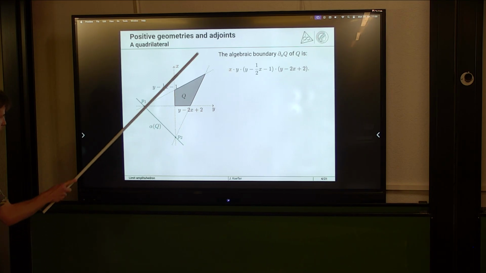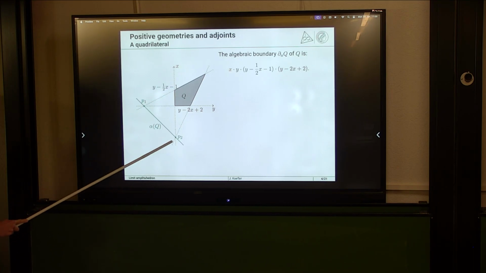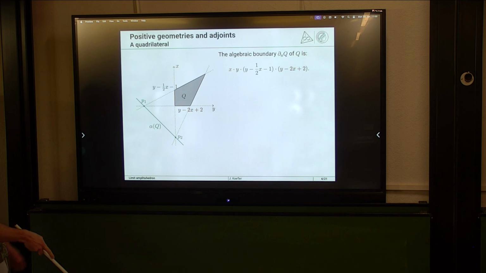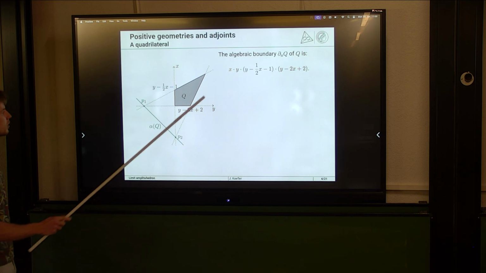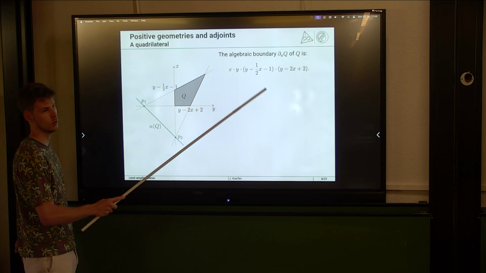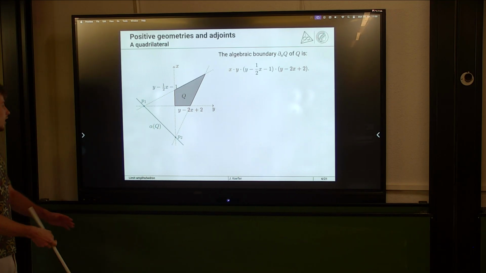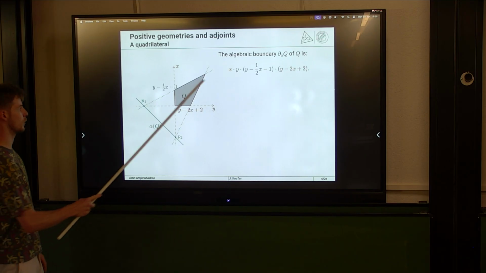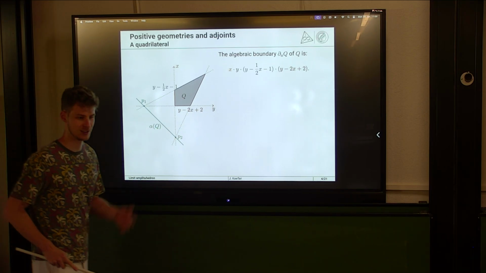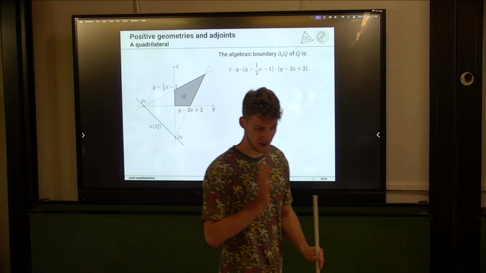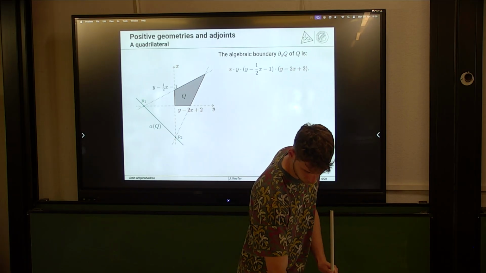And the extension of these lines in the whole plane are then these dotted things, and they are labeled by the equations. And we call this the algebraic boundary. Well, it's just the product of all the polynomials. That is the union of the lines. We call it the algebraic boundary, well, with an abuse of notation, it's really the polynomial writing down, but I'm thinking of it when it vanishes.